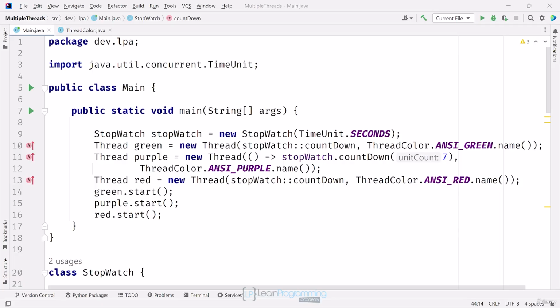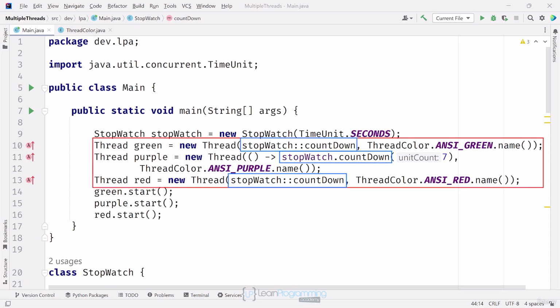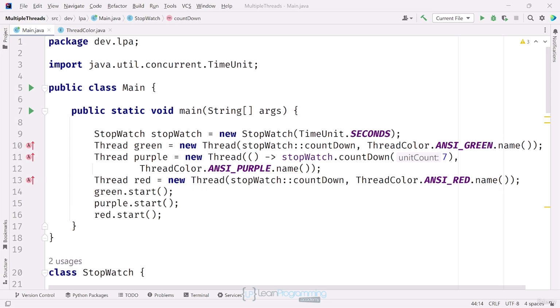Now that we know what interleaving is, how can we prevent it? Well, first, be very careful about shared objects. In the case of this code, it doesn't make any sense to have all threads sharing a single stopwatch instance. Imagine if a running thread had a different time unit, for example, or could change the time unit while running. A lot of things can go wrong if your threads are sharing objects not meant to be shared.